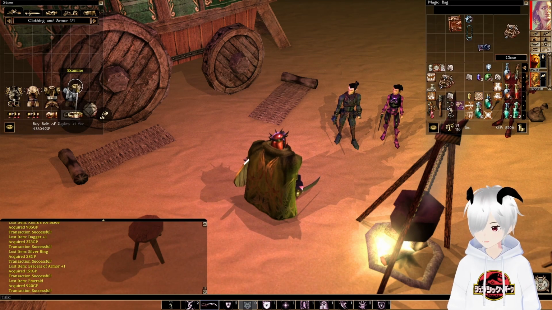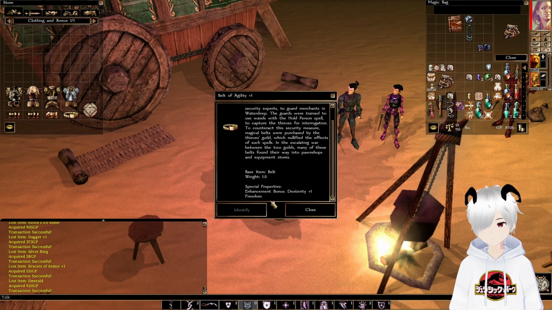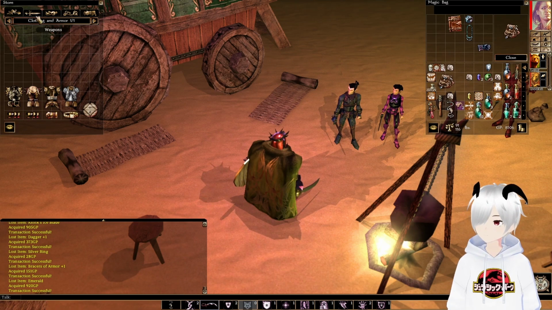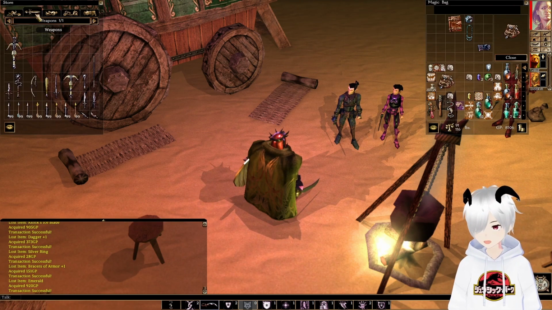Belt of Agility. 43,000? Okay, this is what I was talking about. It's got freedom on it, which is very useful. But how am I going to... I've been wheeling and dealing for 12 hours, and I got 8,000 gold. Freedom is really good, though.